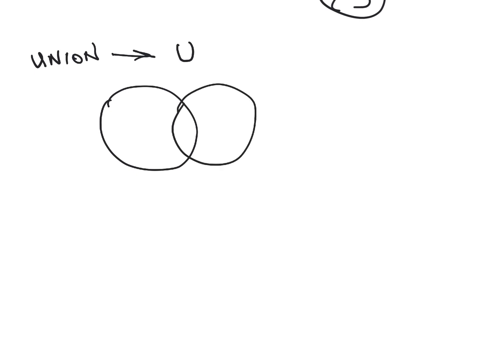And notice there's some things that are common to both of those sets. But if it's a union, it means that everything in this set and everything in that set is included. So if there are a bunch of numbers in this set and a bunch of letters in this set, the union would be all of the numbers and all of the letters. Not just what's in common, but all of the numbers and all of the letters.